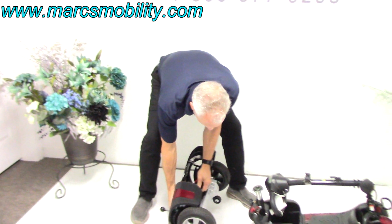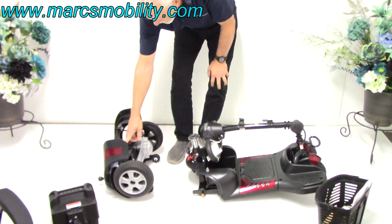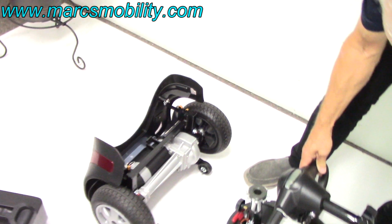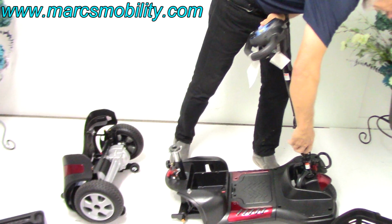So when you put it back together, sit it on its back like this. You can see where it's orange right here and right here. What you would do first when you put it back together is put your tiller back up so it's not in your way.